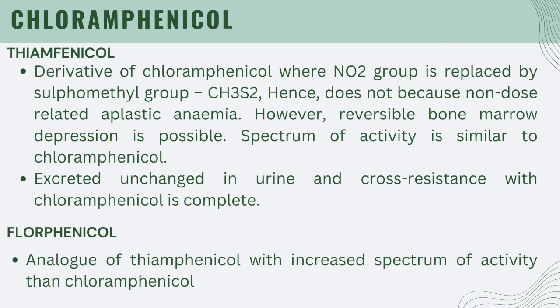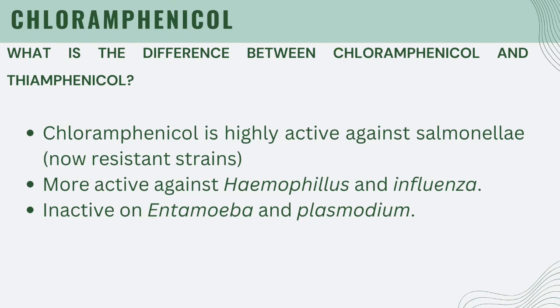Thiamphenicol is a synthetic derivative of chloramphenicol, developed to overcome some of the limitations associated with chloramphenicol use, such as bone marrow suppression. Fluorphenicol is a fluorinated derivative of thiamphenicol, designed to enhance its pharmacokinetic properties and broaden its spectrum of activity. Aside from the differences listed here, while chloramphenicol and thiamphenicol share some similarities, thiamphenicol has been developed as a safer alternative with a potentially reduced risk of serious adverse effects, particularly bone marrow suppression.